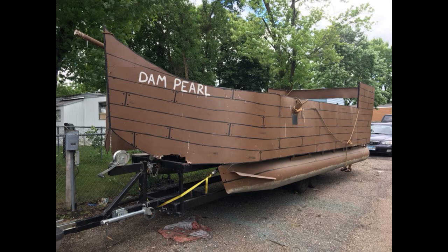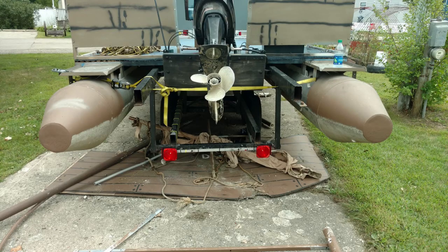Now, I'm building a slightly different design today, because I have a part ownership in a terrible pontoon boat. A couple friends and I got this pontoon, and it originally had a pirate theme to it. We tore a lot of that off because it was kind of nasty chipboard, composite board, which would rot. But we still want a cannon for this pirate ship of ours.